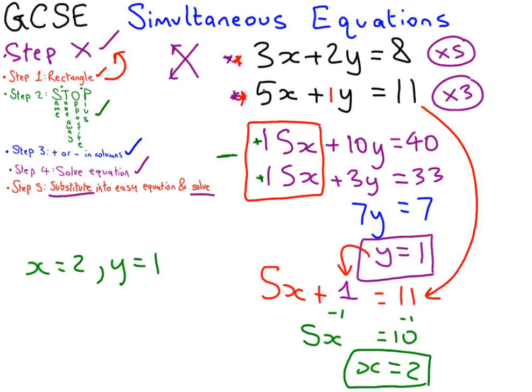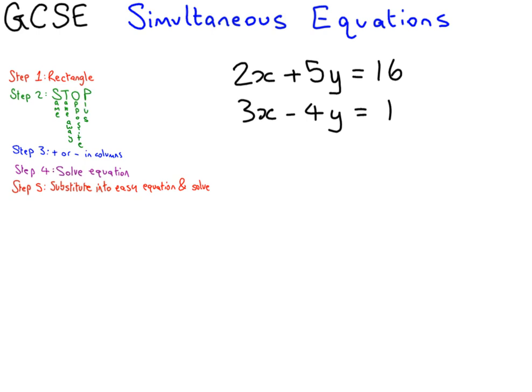And again, if you don't trust yourself, check back in the original equations. And those letters will work in both of them and make them both work out. We've solved them simultaneously. I'm going to show you another example. Then I've got some examples for you to try. So we look at our simultaneous equations. We've got our five steps in mind. We're thinking, can we draw our rectangle? Can we draw it here? No, because 2 and 3 aren't the same. Can we draw it here? No, because 5 and minus 4 aren't the same. So we need to call in step X, our extra step. Step X just gets the equation ready for you to do your business on. So step X, that means we're going to multiply this one by 3, the opposite, and this one by 2, the opposite. So just remind yourself, times 3, times 2. And you have to do it to the whole equation.